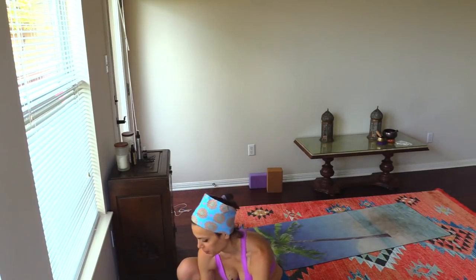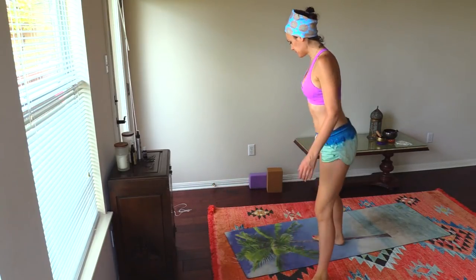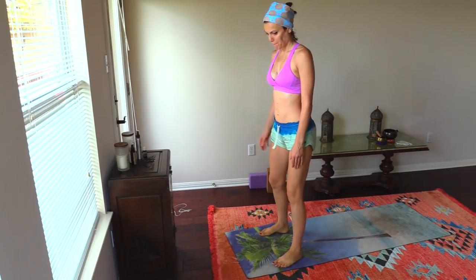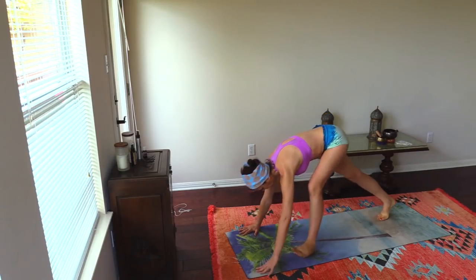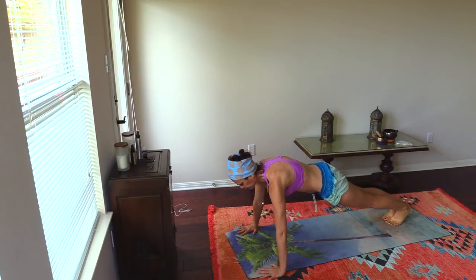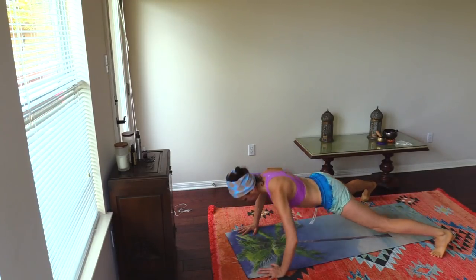Let's get started with burpees just to warm up additionally. All right, starting session. Burpees. Five, four, awake in plank action. Work.